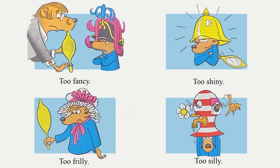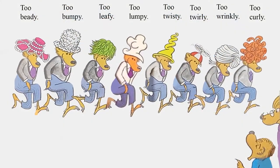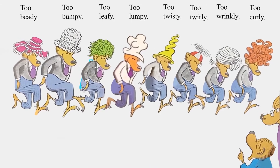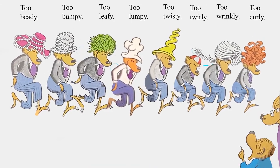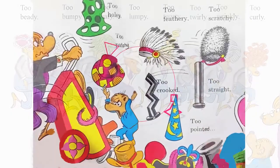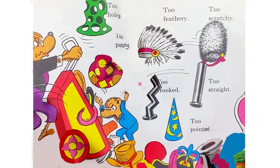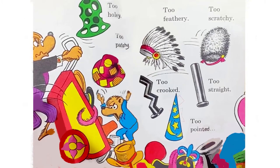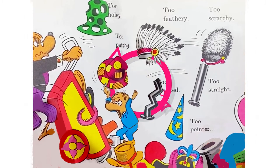Too shiny. Too silly. Too beady. Too bumpy. Too leafy. Too lumpy. Too twisty. Too twirly. Too wrinkly. Too curly. Too holy. Too patchy. Too feathery. Too scratchy. Too crooked. Too straight. Too pointed.